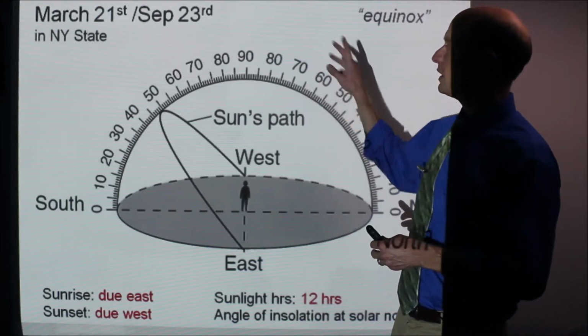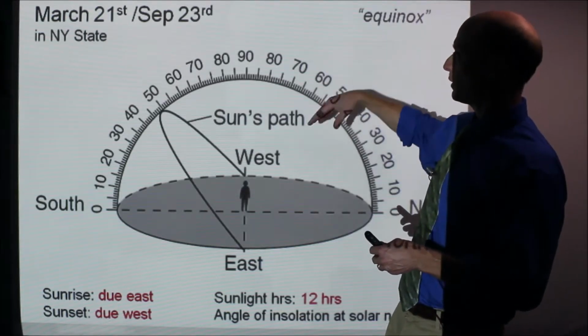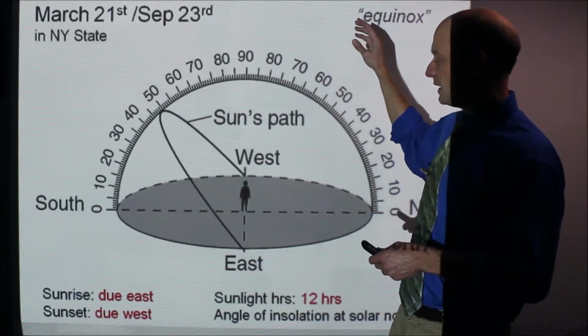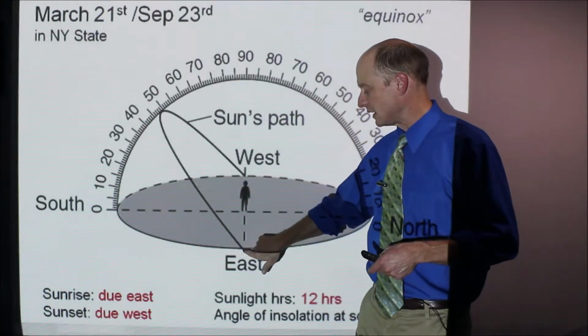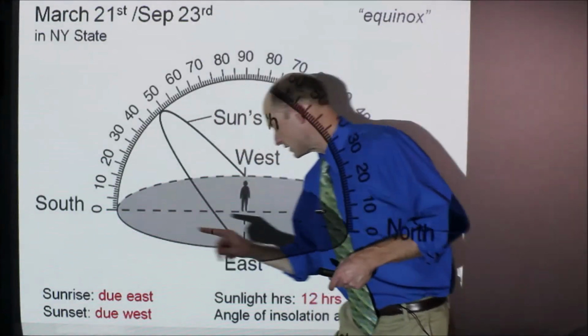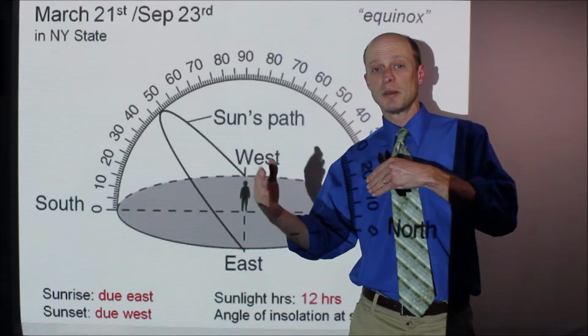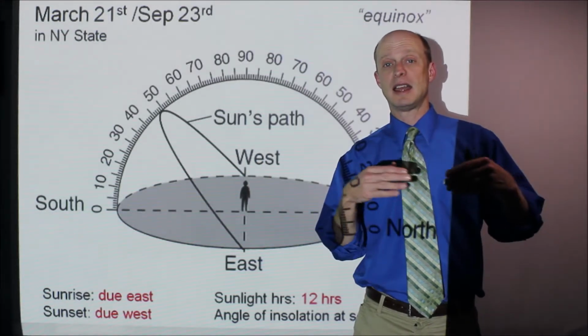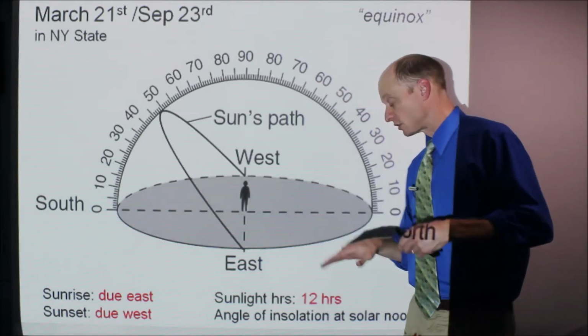And then March 21st and September 23rd, these are the equinoxes, okay, the spring equinox and fall equinox. And these are the only 2 days of the year where the sun rises directly east. We call it due east, and it sets due west. Okay, that's key. These sunlight hours, 12 hours. And equinoxes, equal amount of sunlight and darkness. Actually, everywhere on Earth gets 12 hours. So it's all equal across Earth, which is kind of cool.